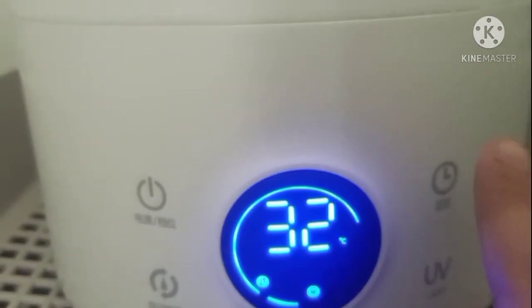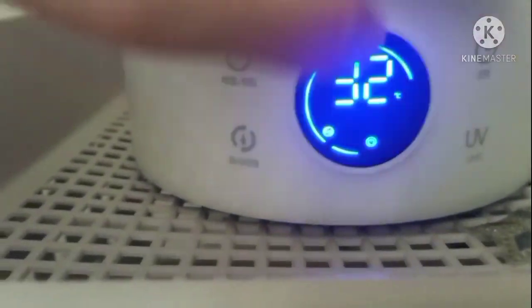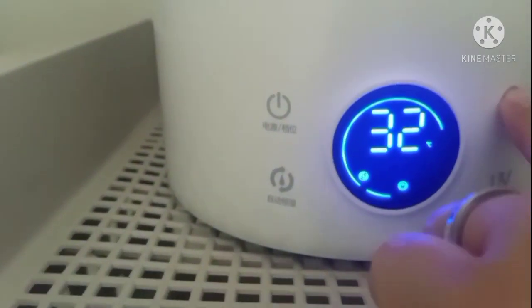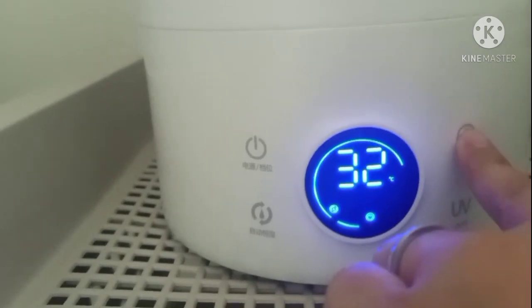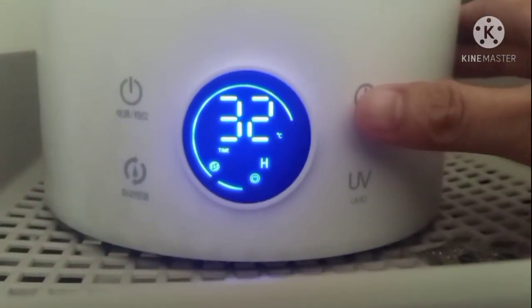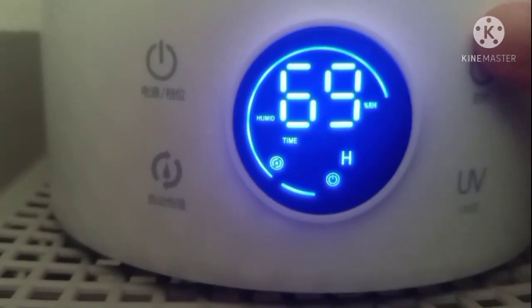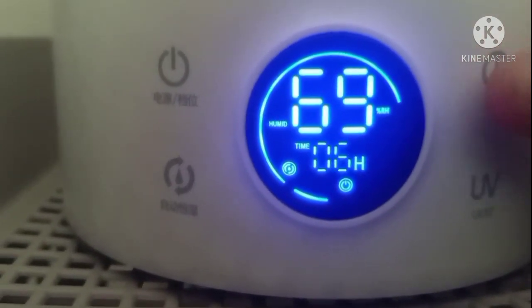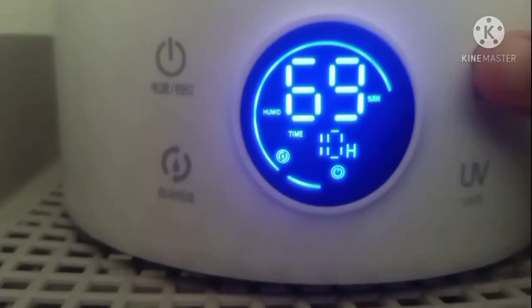Ayan. Now, let's proceed dito naman sa timer. Now, for the timer, pwede mo siyang iset until 12. Sa hours lang siya. So, gagawin mo lang, press mo to, and then, ayan. Magpa-pop up na dyan yung 1, 2, 3, in terms of hours lang siya. So, wala siyang minutes na setting.